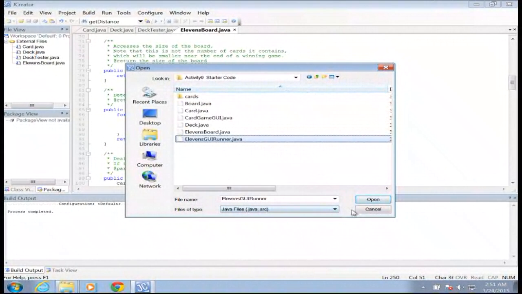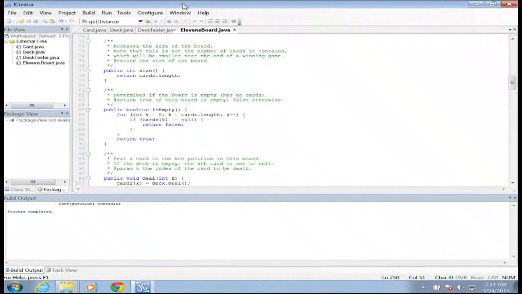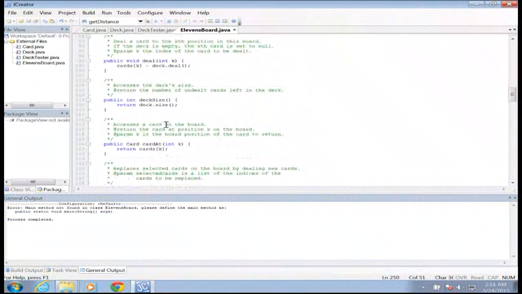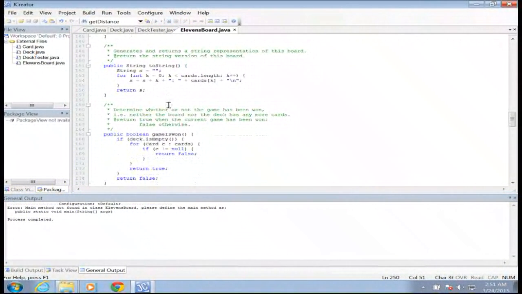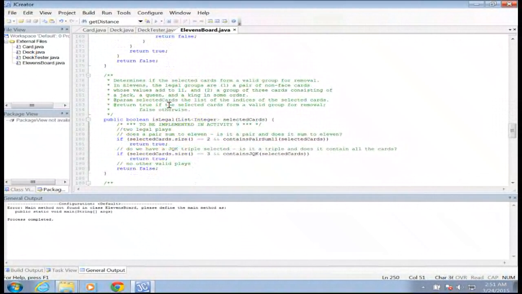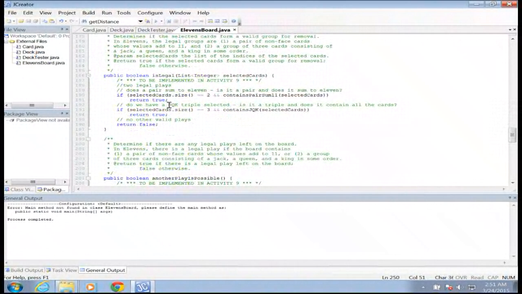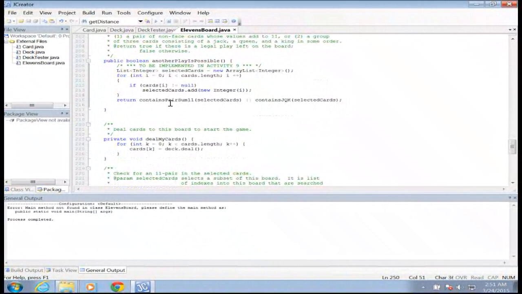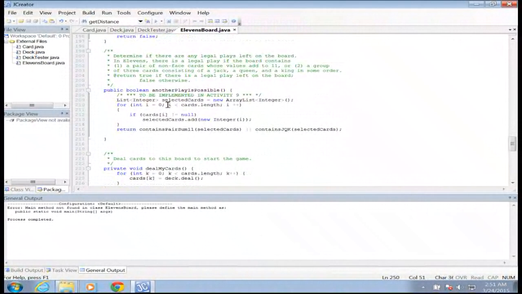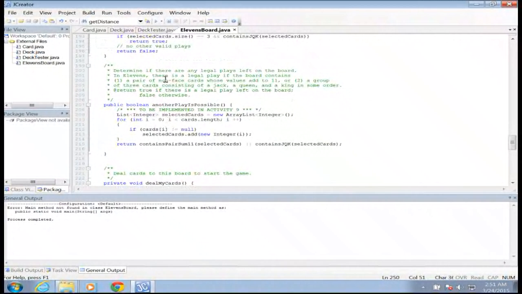Let's go ahead and see, will this run? I don't believe I have a main method yet. Yeah, there is no main method here, so we can't really play the game. The way we've got this set up is that this is only going to work for a GUI because we don't actually have a console interface that displays all of this stuff.